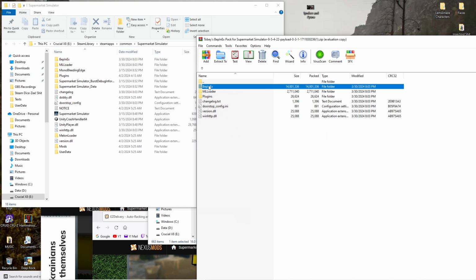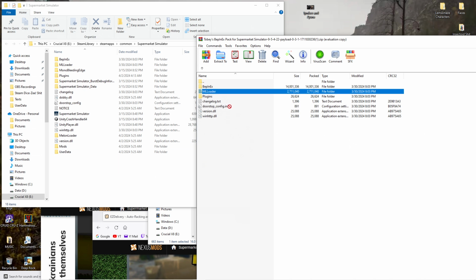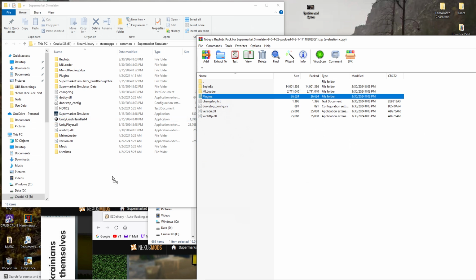So what I do is click this, drag this, and drop it right down there, right? And then I take this, drag it right down here and drop it. Left click, drag, drop it right there. So do that for every one of these. Just drag and drop it in the white spot in the SuperMarket Simulator folder or window.